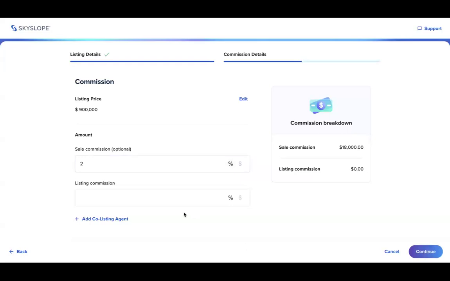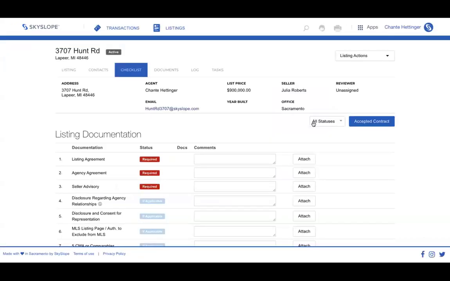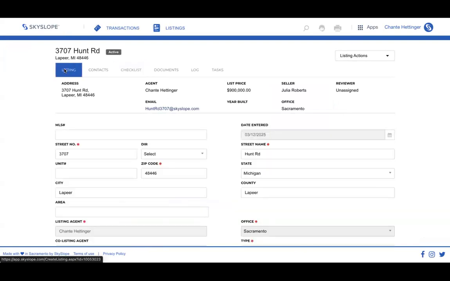Now here, we're just entering in a little bit more information, but what you're going to see is we've quickly created that listing file. And in our listing file, we have the different tabs here up at the top. The listing tab is going to store all information that is affiliated with this listing file.